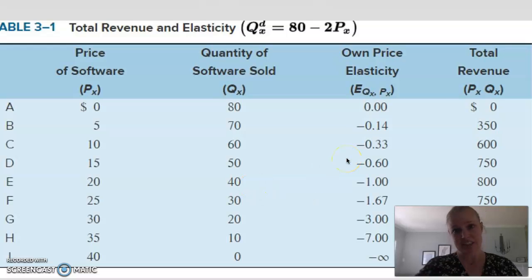All right, so here's an example from your textbook. And what I'm going to use this for is to calculate the point elasticity. That's the one where we have a linear demand curve. But also I'm going to show you how price elasticity changes along a linear demand curve, which is always a really weird thing to see. So we've got our demand curve. It's equal to 80 minus 2px.